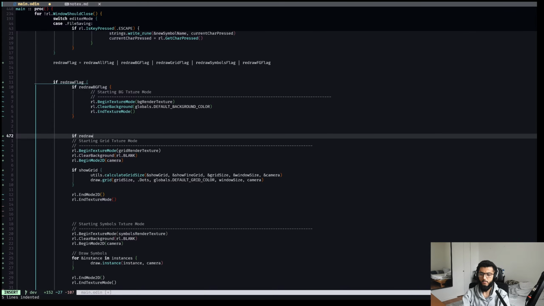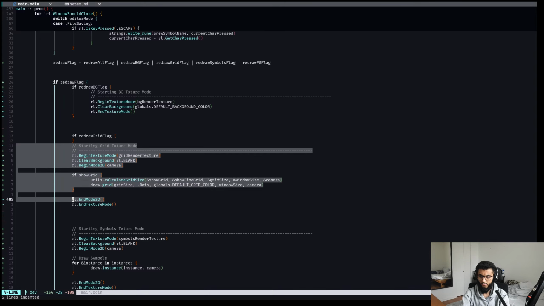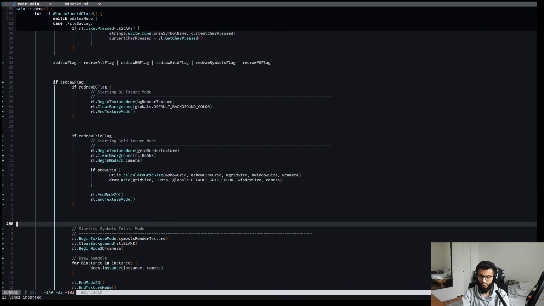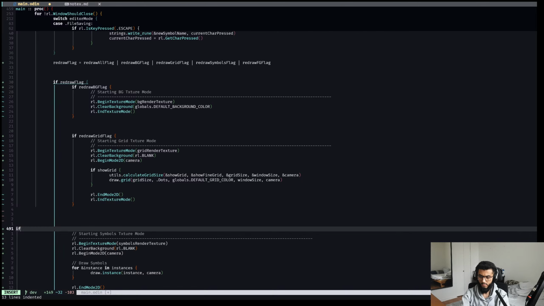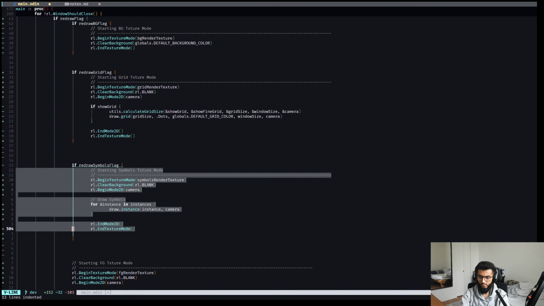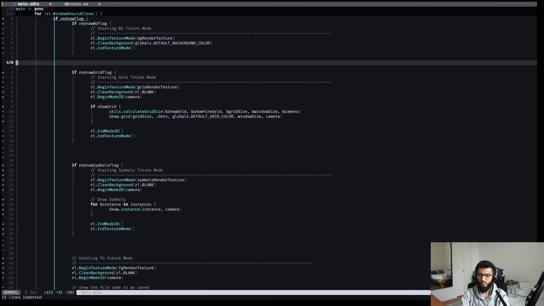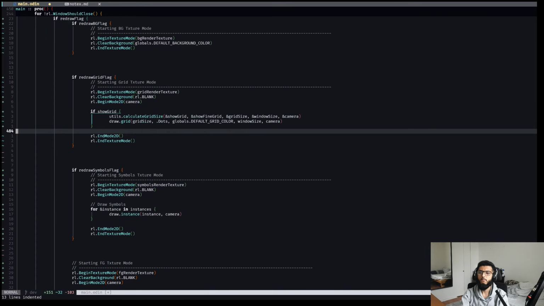If redraw grid flag, then we're gonna be, right, and redraw symbols flag, righty. 2, 3, 4.